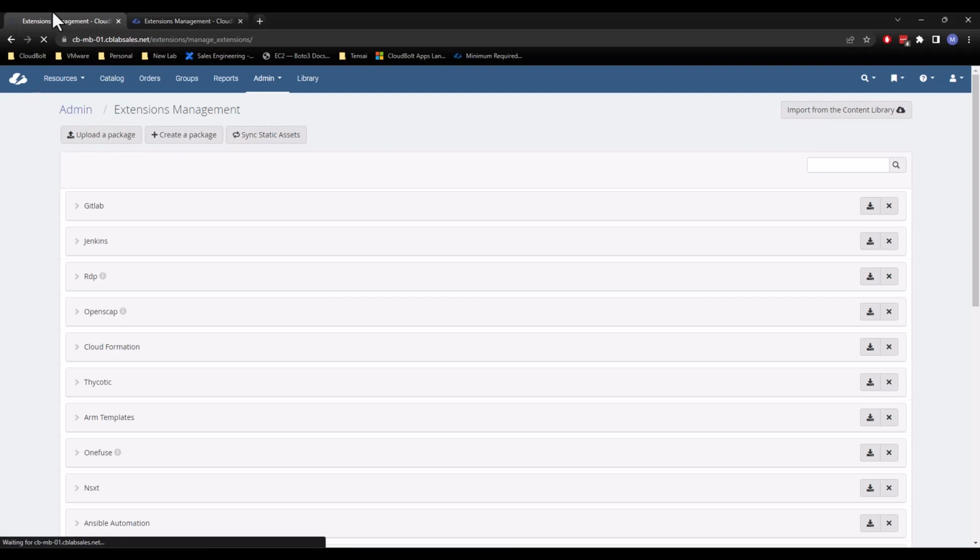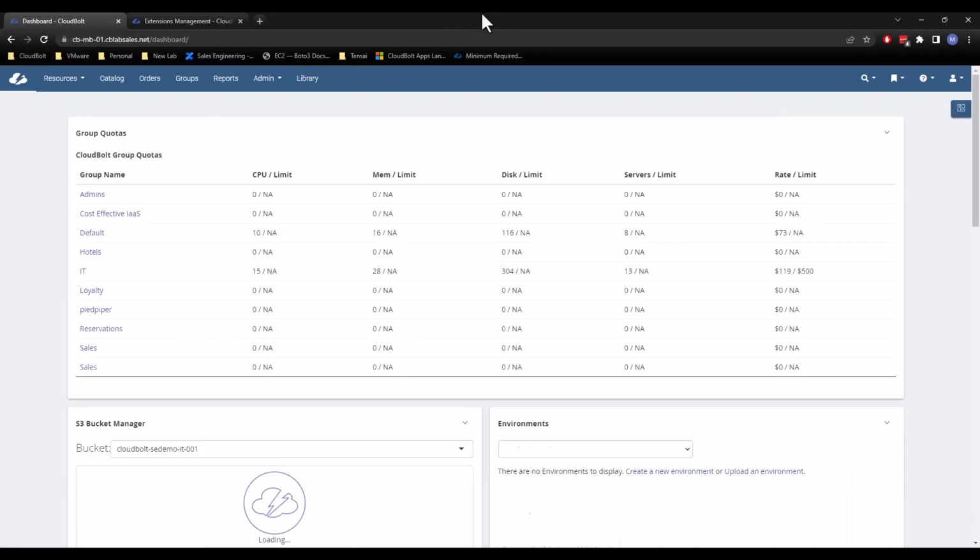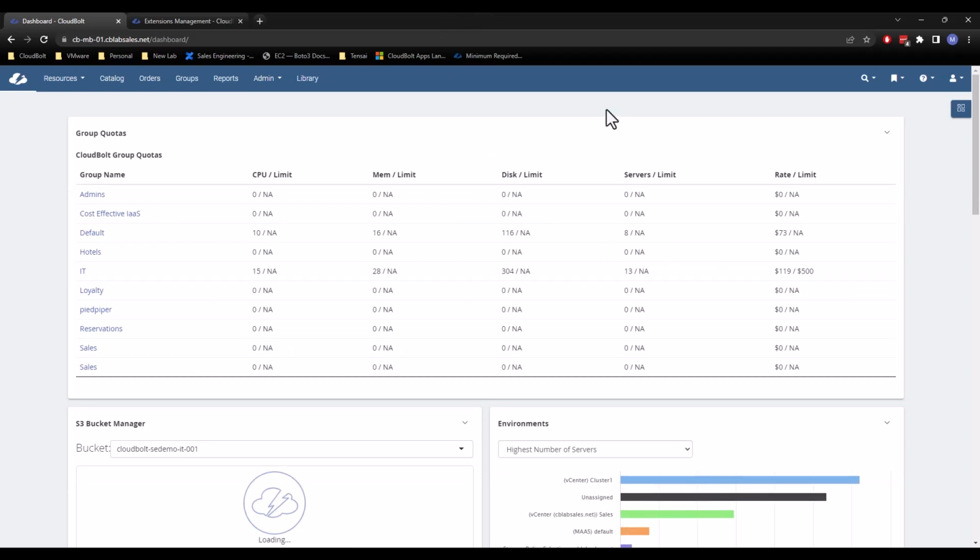I was working with a coworker on this exact same dashboard yesterday. It was the same thing. It was just weird behavior. I just want to see how this is functioning now. There we go. Hey, look at that. So it's showing my first 10 groups. You can see all the usage information. My IT group's really the only one in this instance that's using that for now, but you can see my CPU, you can see my limit. Notice that the only one we have limits for here is our rate group.